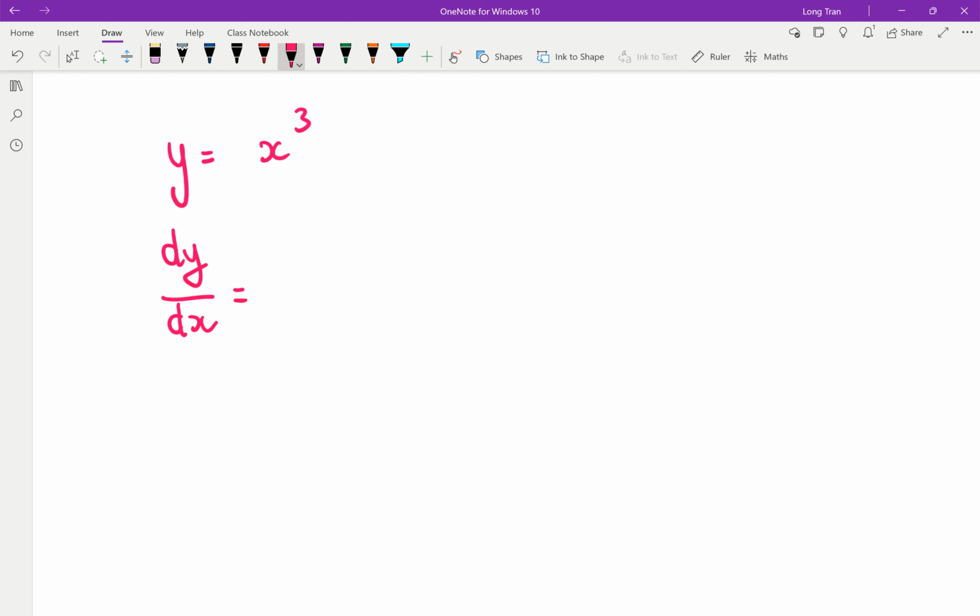You should be able to do this without writing it down. It is? Very good. So we know it is 3x squared. Then I change this problem just a slight difference. This is what I'll do. I'll say, what is y equals now? And I say, I don't know, let's do x plus 2, cubed.